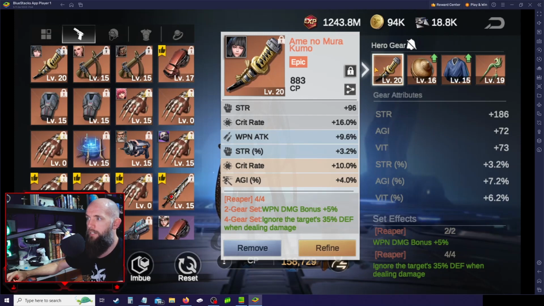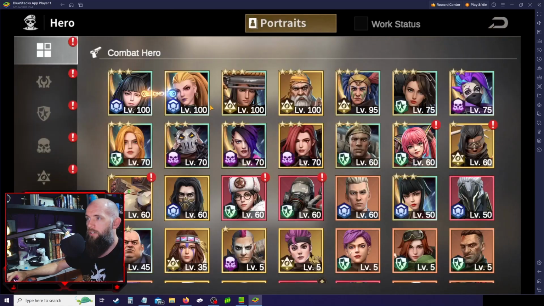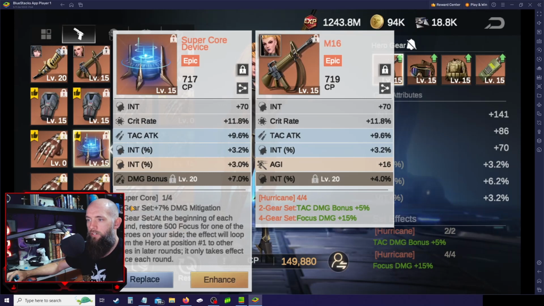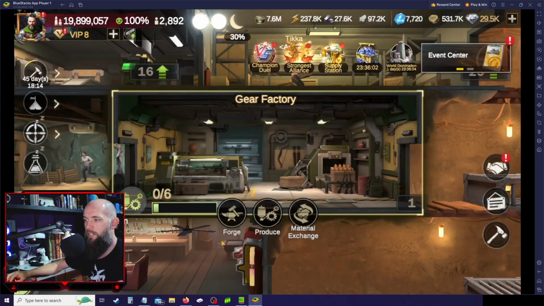And what I mean by that is all of these are Reaper gear. So if I go to another hero, she has all Hurricane. So if I click on her, Hurricane, 4 out of 4. It gives you different bonuses. So the different sets of gear are going to give you different bonuses. And typically you want to keep all 4 of the same set to get both bonuses.